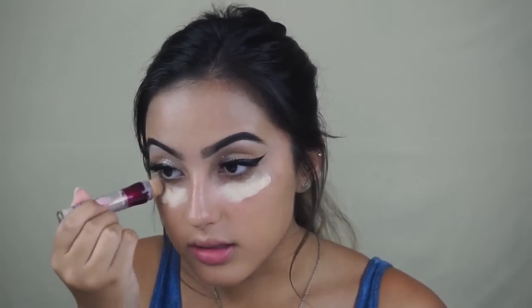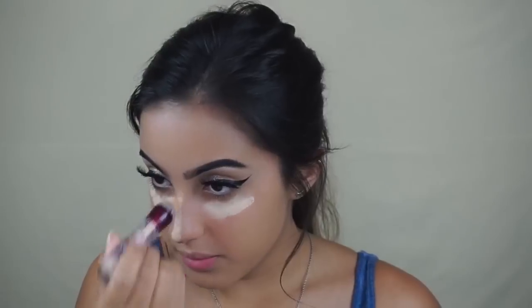Concealer, I'm going to be using the Maybelline Instant Age Rewind Concealer. I'm just going to apply some of that under my eyes to sort of lighten them up and brighten up my eyes, and on my forehead and on my chin to sort of highlight everything as well.